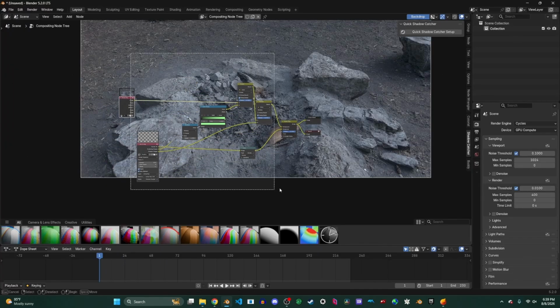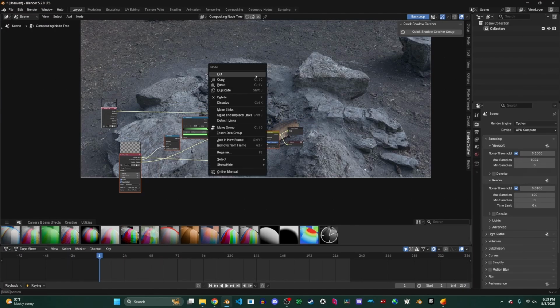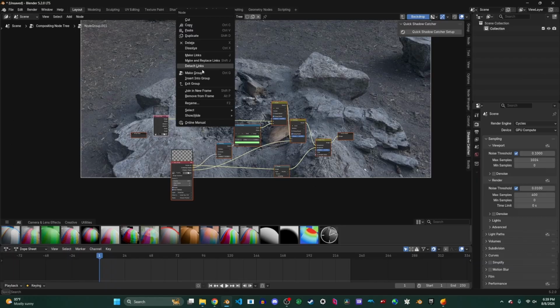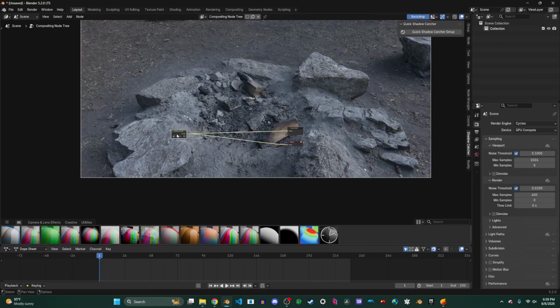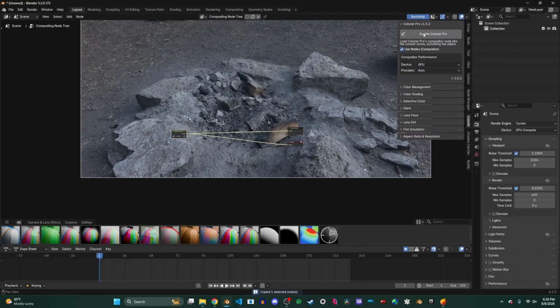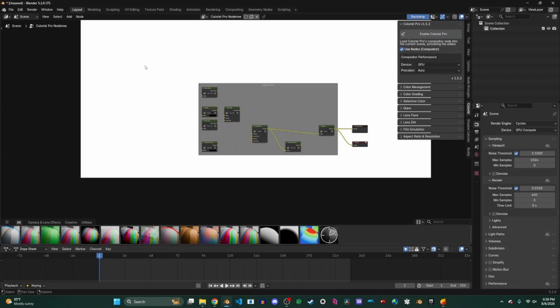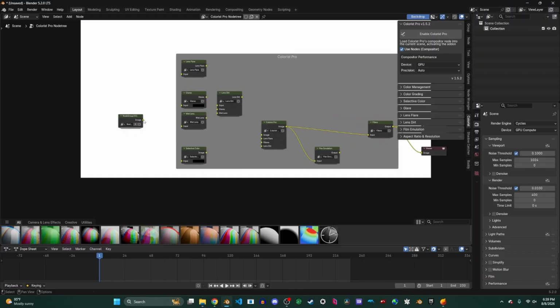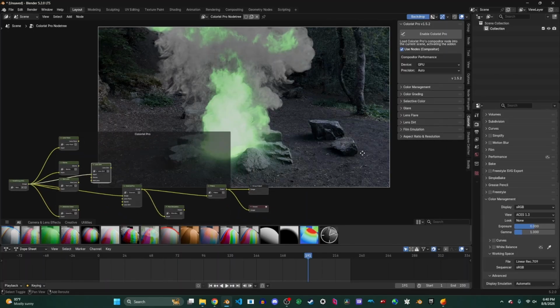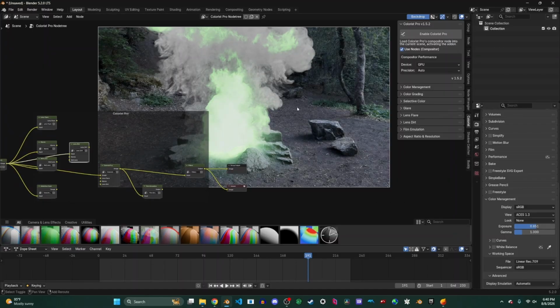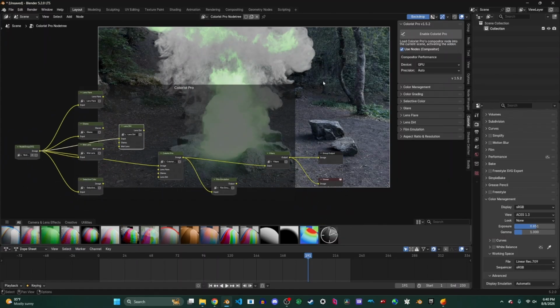Again, this is just personal preference. You don't need this, but I bought the Colorist Pro add-on, and so sometimes I like to just turn this whole output into a group really quick, and then I copy it, enable Colorist Pro, and then I use that as my input. So I just go ahead and paste that here, plug it into all these values, and then I can color grade this however I like. I just like working in ACES. I think it looks a little bit nicer, and that will actually help us be able to dial our result a little bit better.